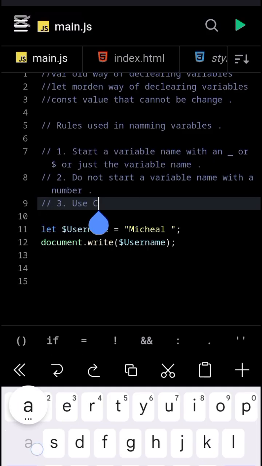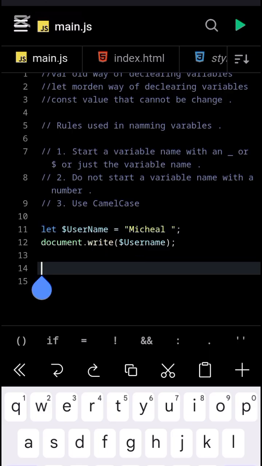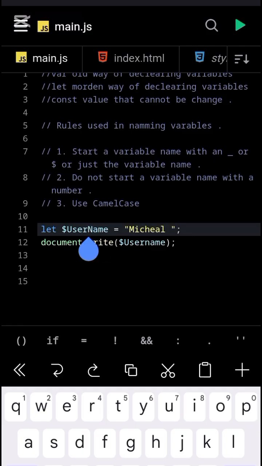So use camel case. So this is what camel case is. The way I wrote user here, this name I'll put in capital letter. So now, is it not very easy for you to read it and understand than when it was all in small letters?